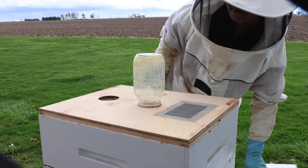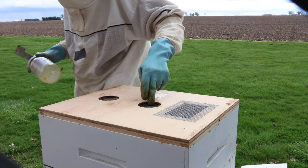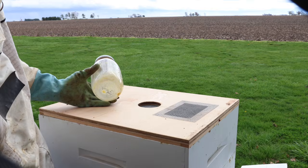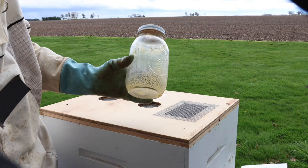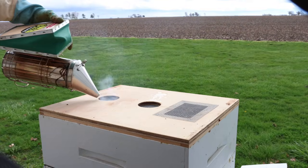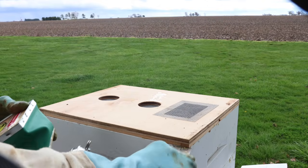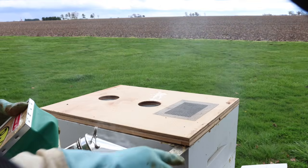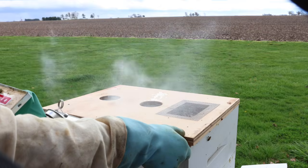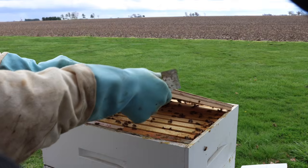Wow, they ate all the sugar water. Look at that. Drained it. Woo, empty. And they're looking for more. This is an example on a day like today when it's rainy and they're not being able to forage as much. They're going through this stuff. That's why we need to feed them in the spring. Wow, get more on there. Put a little smoke through the holes. These feeders are available. If you don't have one, they really do help you feed your bees in the spring or the fall. They're great for the fall to build up bees with winter physiology as well.